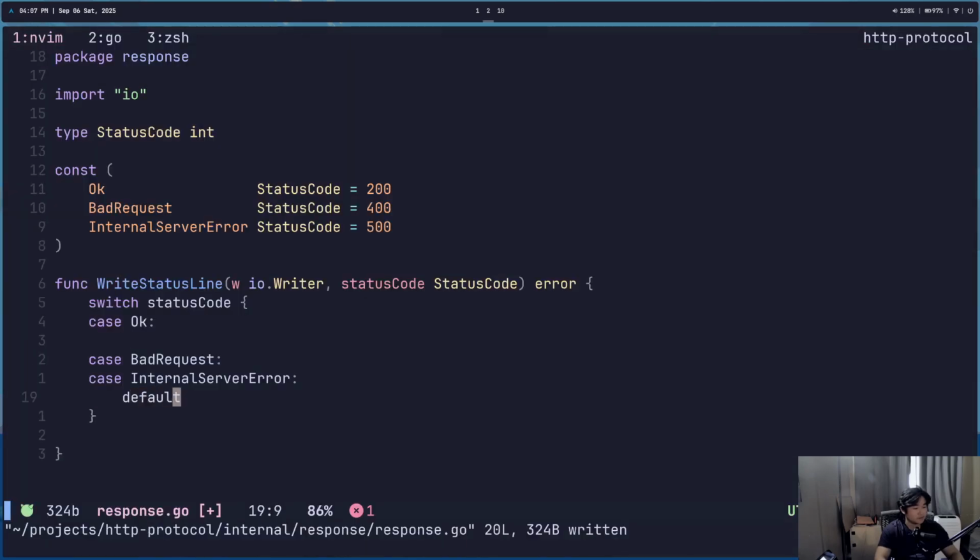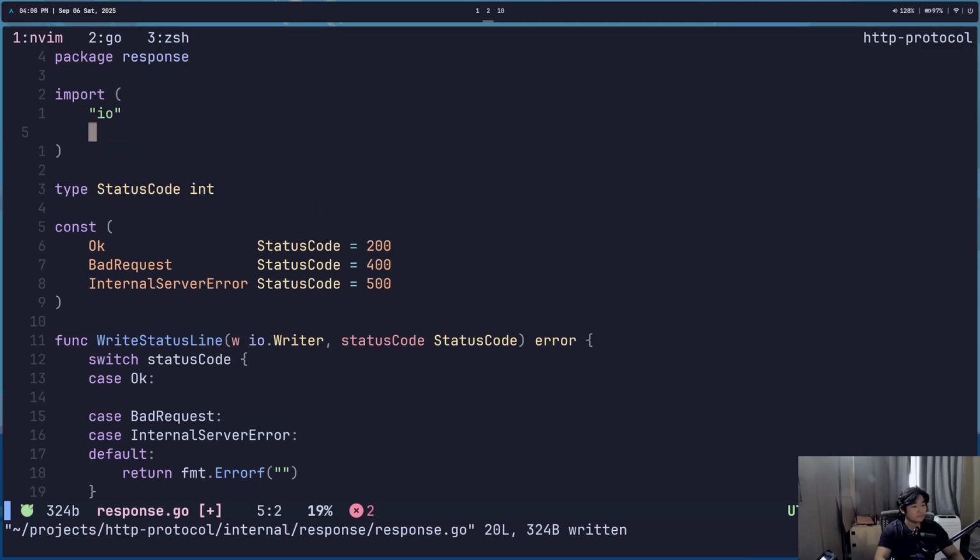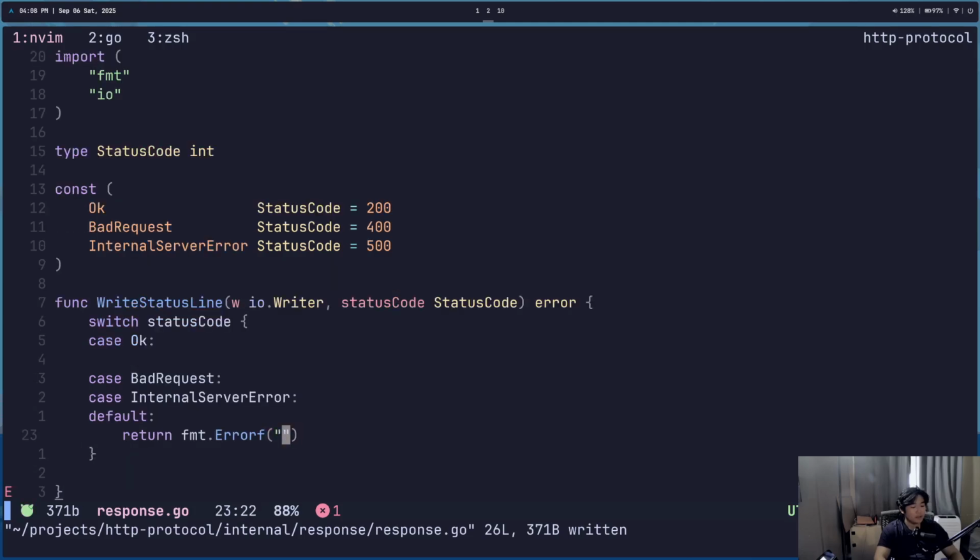Default: return fmt.Errorf, and we'll have here an unrecognized status code.